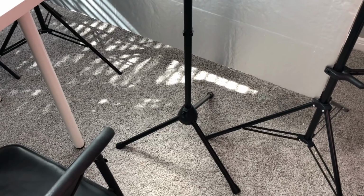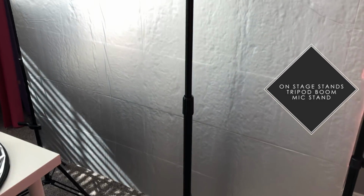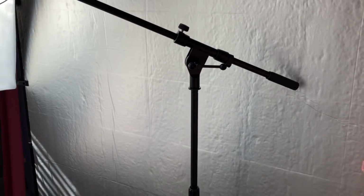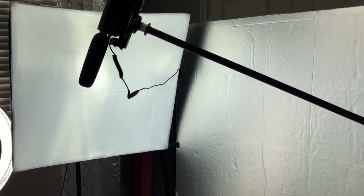I have my microphone on this boom microphone stand, which is also from Amazon. Pretty much everything I have is from Amazon. This just puts my microphone above my head, so the sound is a lot better because the mic is a lot closer to me.